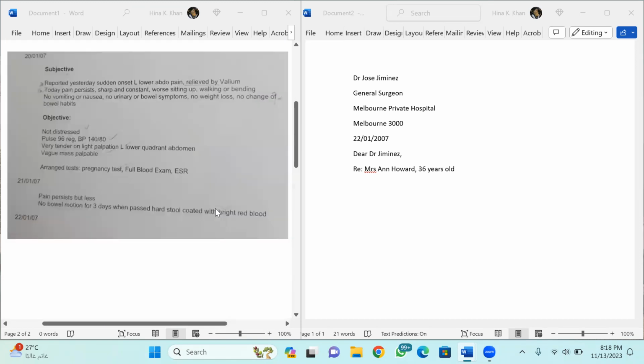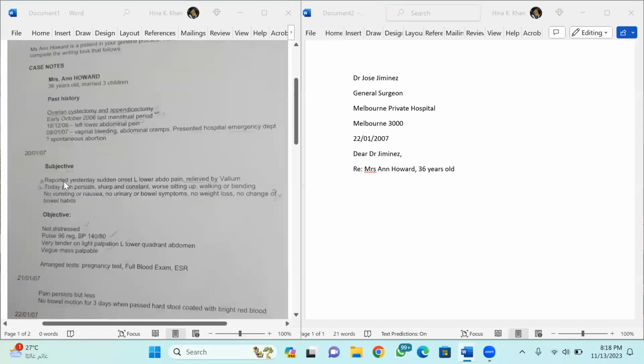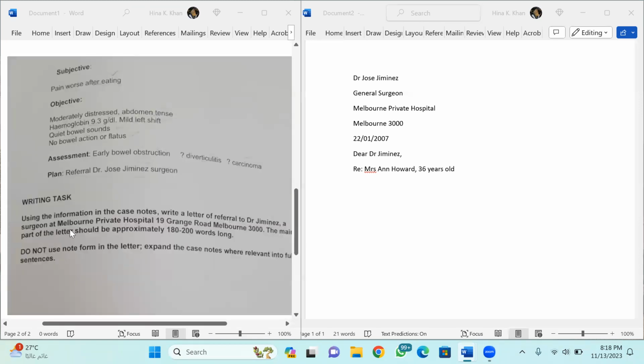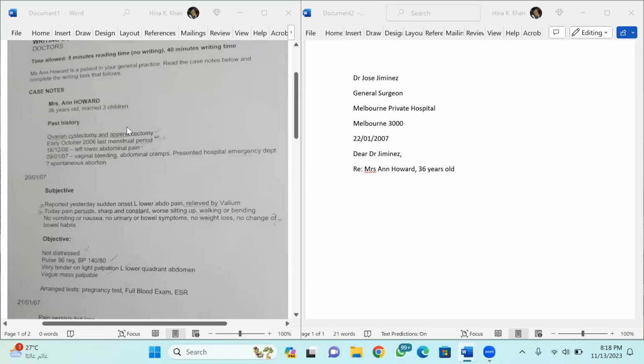Okay, so if you just start from here, now we select the relevant information. So, okay, fine, ovarian cystectomy and appendectomy. Okay, we are writing to whom? Case notes. Okay, he's a surgeon, and we are writing this letter to a surgeon. So yes, this ovarian history is relevant information that we have to give. Then I don't think that this will be relevant for this doctor, because he's a surgeon, he is not a gynecologist. So okay, I will just keep this risk.